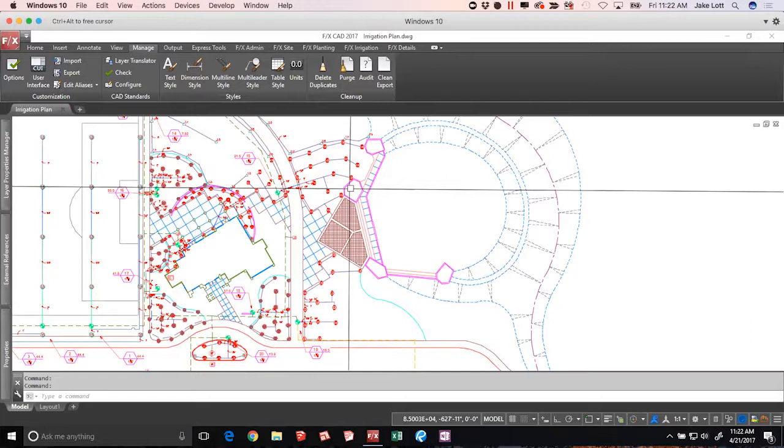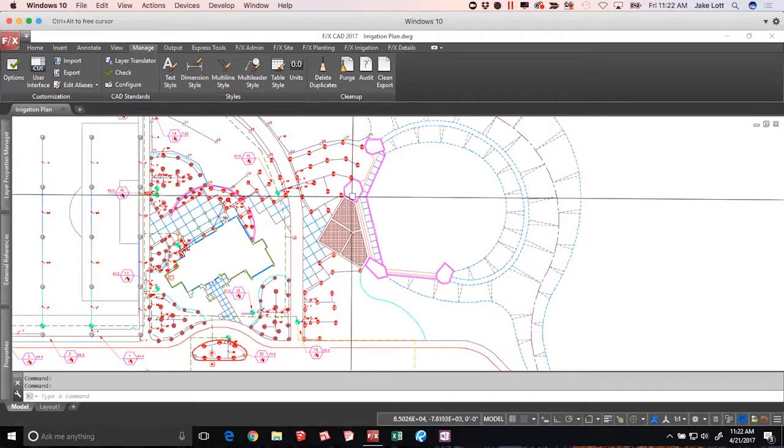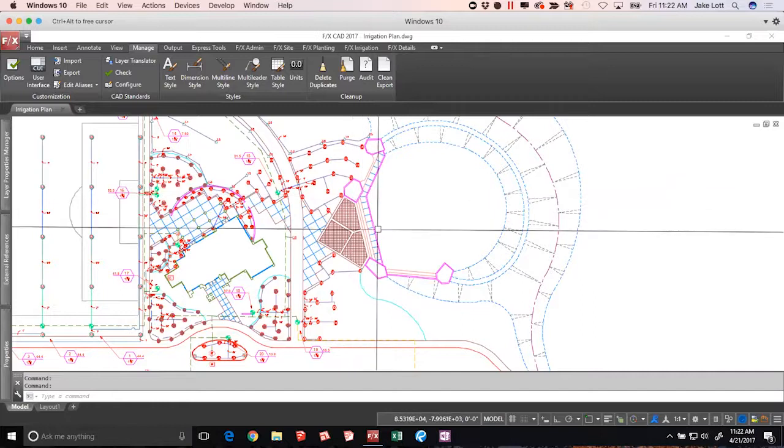I will be using that match properties tool again a bunch of times, so don't worry about that. And then obviously once you are able to convert those things over, those valves or whatever it is, you are going to have to continue to finish through the design.